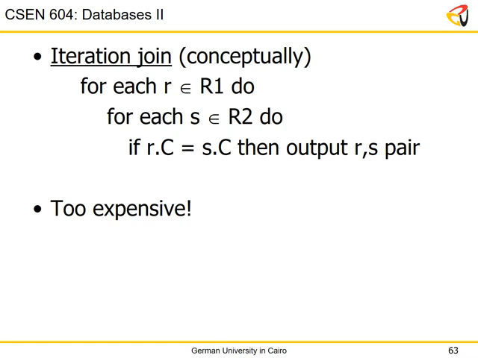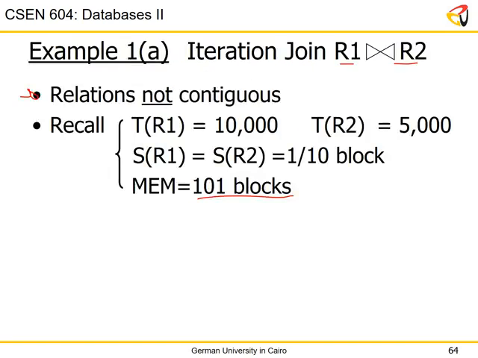So if this has 5 rows and this has 10 rows, this statement will be executed 50 times. Okay? Now obviously this is expensive, as you should be looking at this and saying, if this has 1,000,000 rows and this has 500,000 rows, that's 1,000,000 by 500,000. That's like a ridiculous type of computation. Okay?